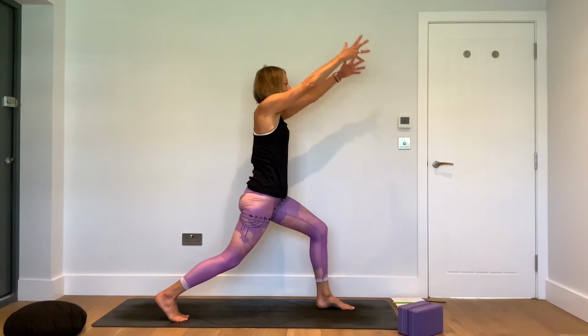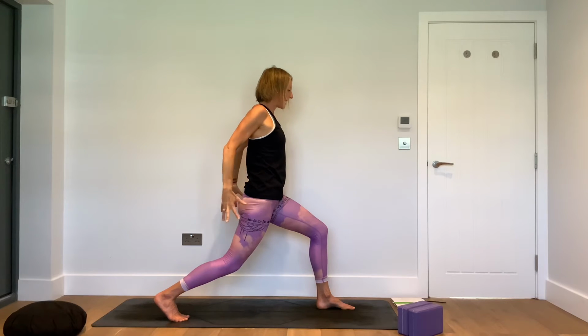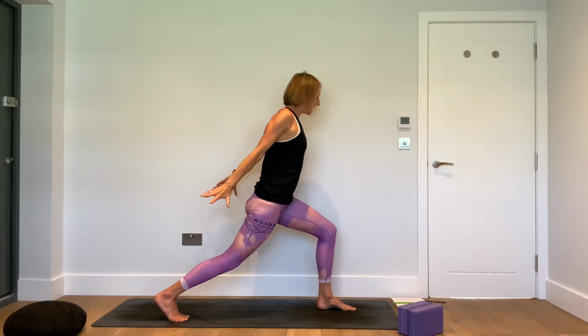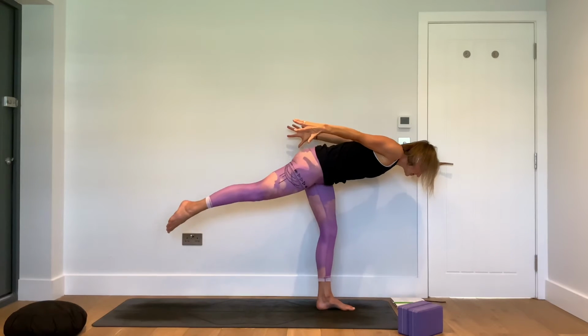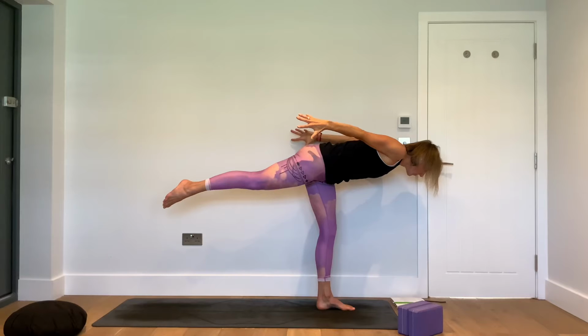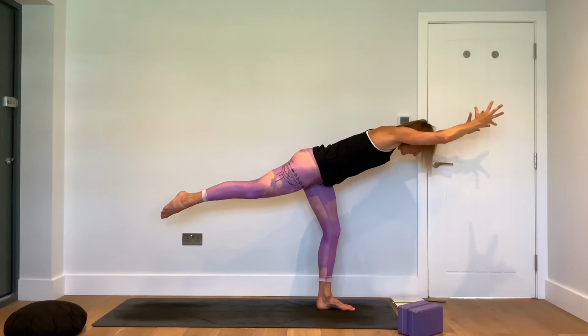Inhale, high lunge. Exhale, bring the palms through the heart space, reach the hands behind you. Inhale, travel the torso forward. Exhale, push the floor away from you. Warrior 3, inhale. Exhale, reach the hands forward.